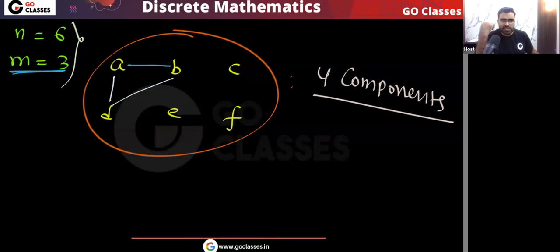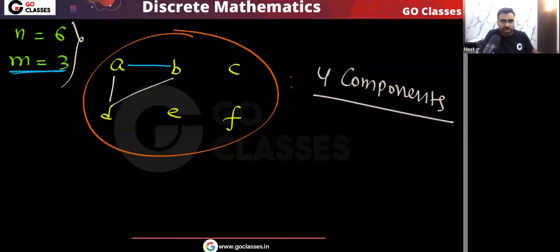Please understand. See, why are you putting this cyclic? Yes or no? Why are you creating this cycle? Instead of creating this cycle, you can use this and you can reduce the number of components. Do you agree with me? Just use common sense. Why are you creating a cycle? Instead of creating a cycle, use this and reduce the number of components.